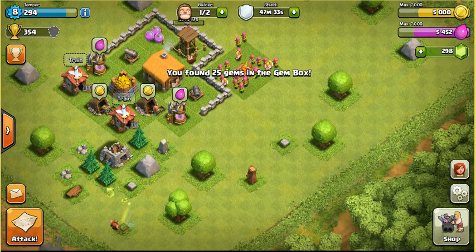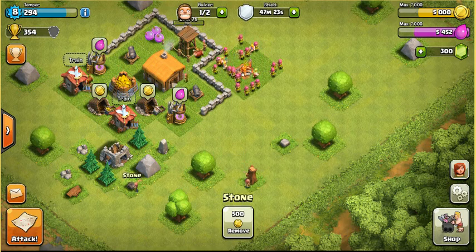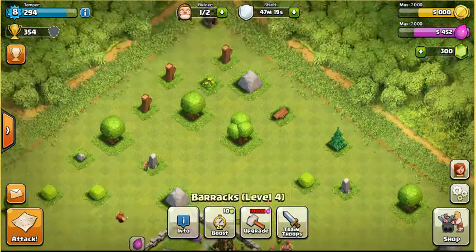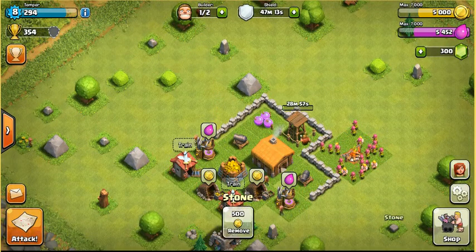Alright, now that this gem box is done, got a free 25 gems. Let's see if I can... That's whack. You have a $10,000 stone, but not a $5,000 one? Alright, we'll just get rid of some of these stones.